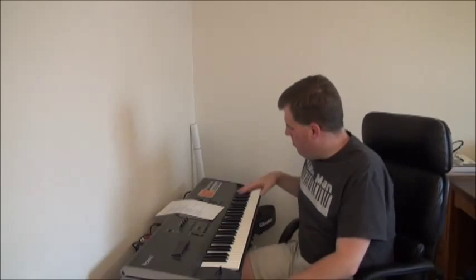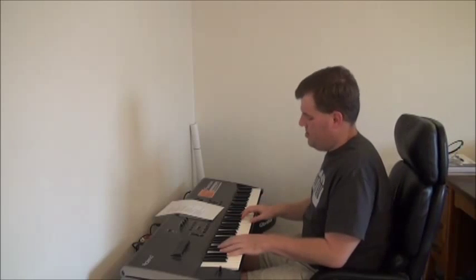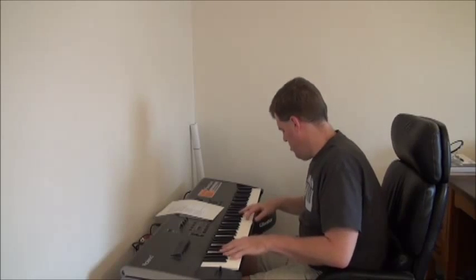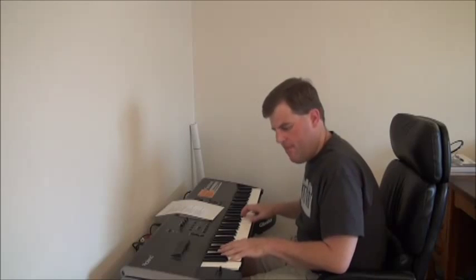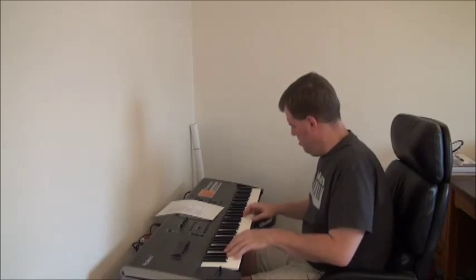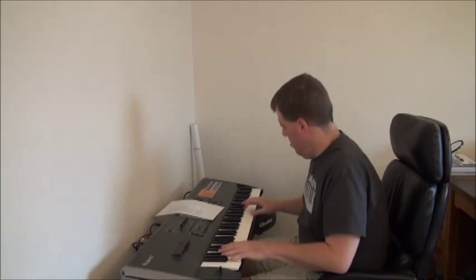What you're doing is you're playing that, you keep the left hand going with its dum, dum, dum, dum, dum, dum, dum, to keep the pace. You play the melody, and whenever there's a break, whenever you can get back to it, you just, on the appropriate chord, you just go back to that rhythm pattern. Right. So you're playing the melody. Back to the rhythm pattern. So it's like hello, rhythm pattern. Back to melody.